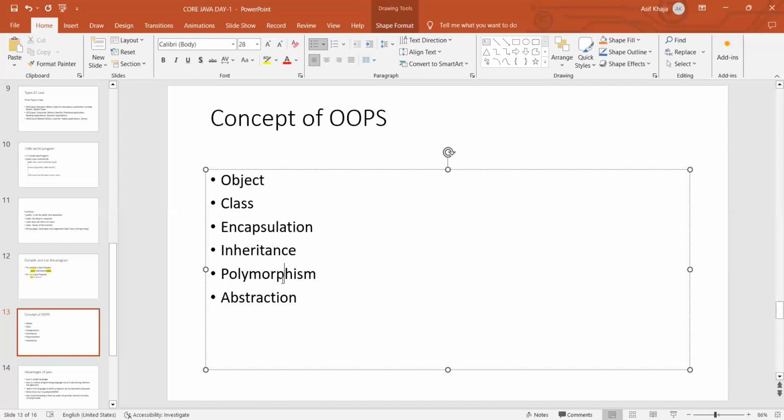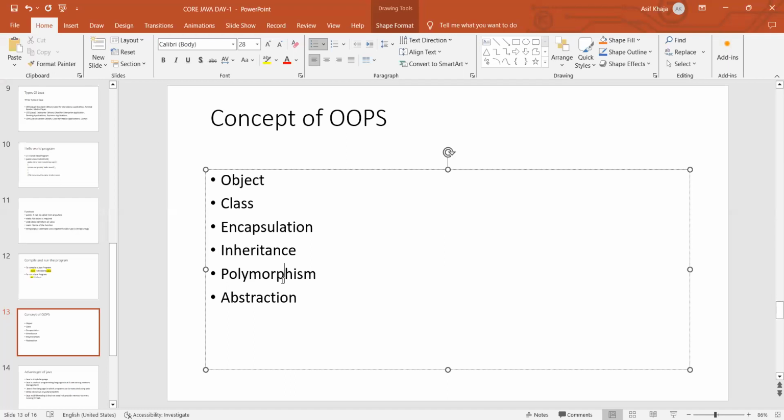Abstraction means hiding of the data. We are just hiding the implementation of the method or class. Whoever implements that class or method will write their own implementation.